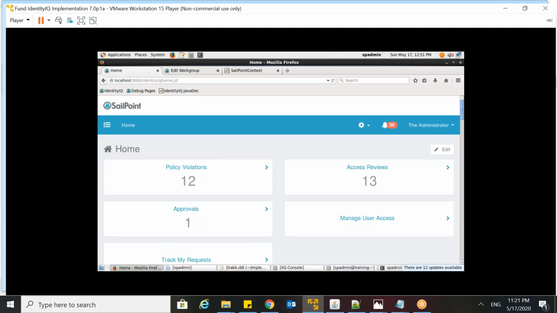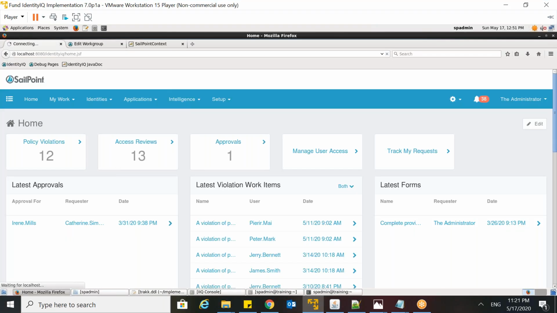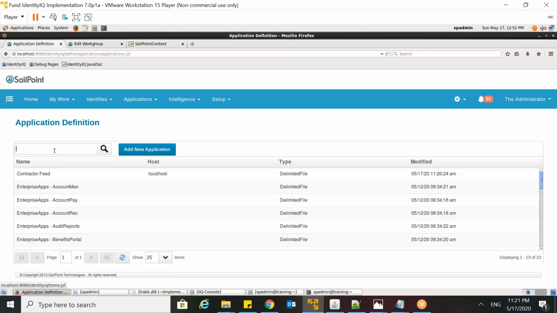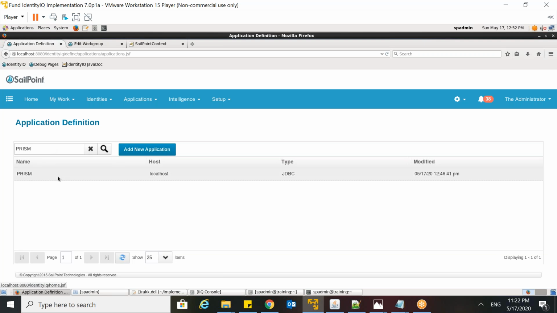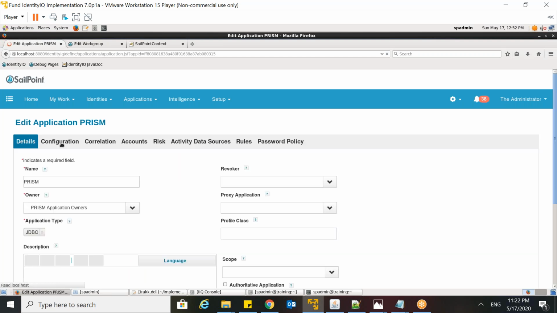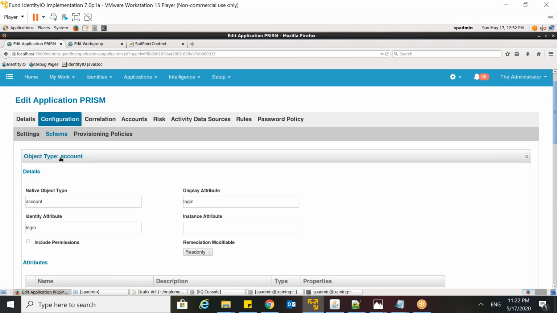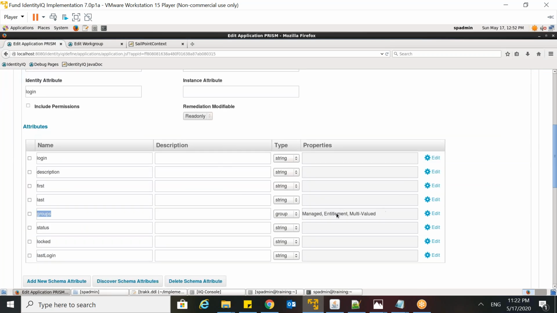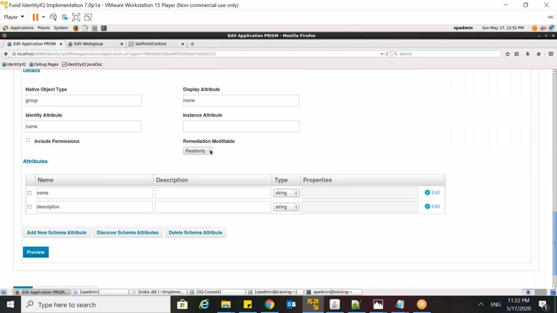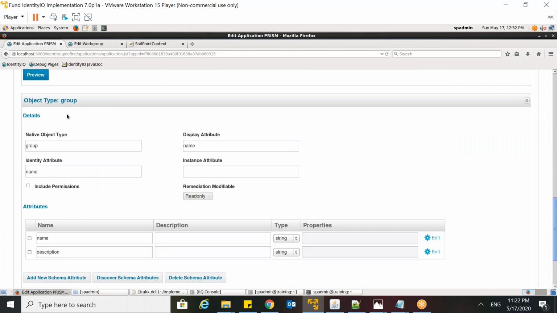If you look at the configuration over here, when I go to application definition, when I open this Prisma application over here, when I go to configuration schema, over here this group attribute is managed entitlement, as well as over here, we are promoting this through our group aggregation task as well.